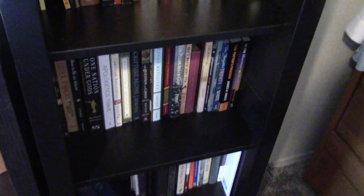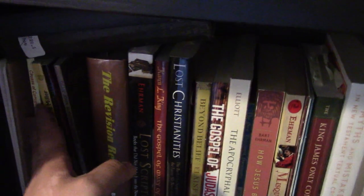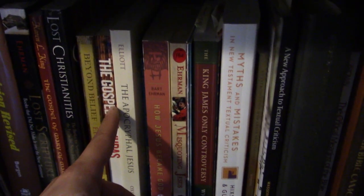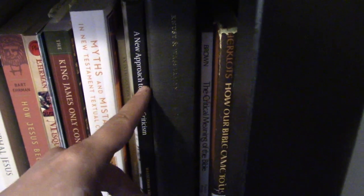Then there's a lot of text criticism — these two shelves are mostly text criticism and related topics. Right here we have TR literature, including Burgon. Then we go under to Bart Ehrman slash Elaine Pagels and the critical schools of thinking. And then we have James White, Peter Gurry, and Tommy Wasserman.